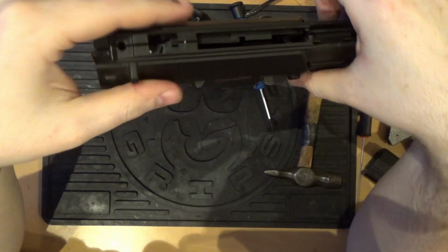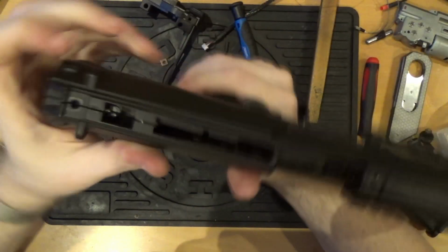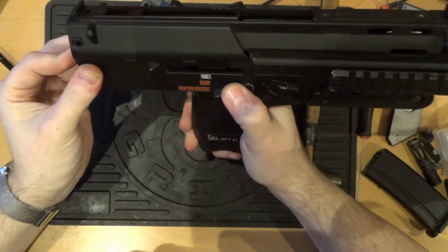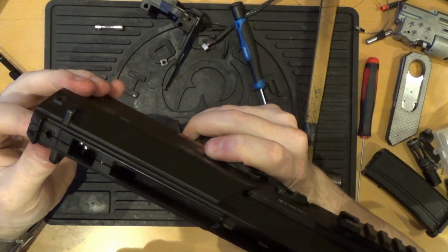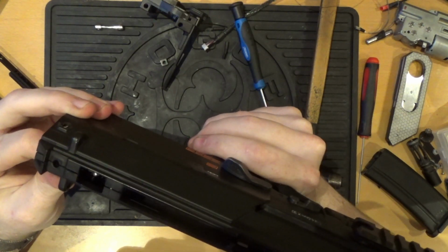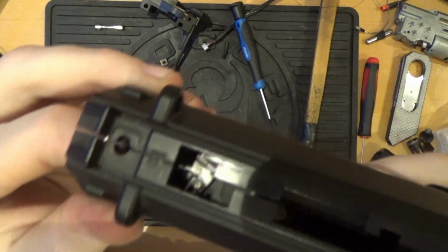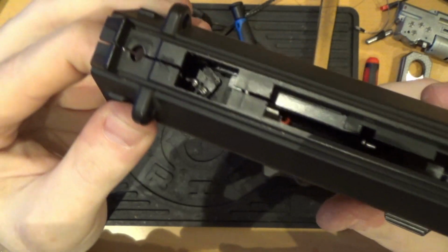I mean, for an expensive kit as well, like you're pushing £500, it doesn't seem like the micro switch is being touched either. Yeah, that micro switch is definitely not being touched on full auto. You can see it there, but it's not pushing it down far enough. WTF.